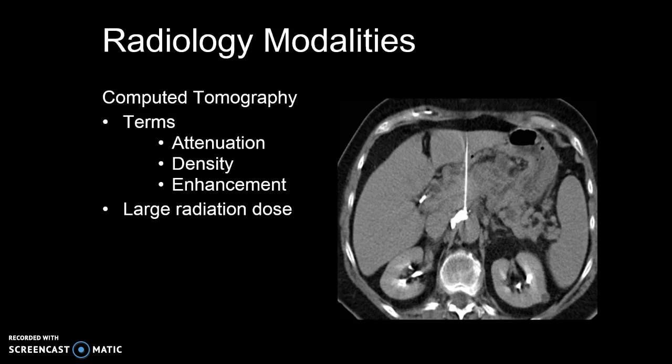Attenuation refers to the strength of the signal. Density is the dark regions. The enhancement is the light areas, which demonstrate bone here and even cancer when it lights up. Unfortunately, CTs use a lot of radiation. Many EMRs have implemented clinical decision support tools that will prompt the provider when the patient has had too many CTs. In patients that have had serial CTs of the head, this is unavoidable, and the alert will need to be overridden.